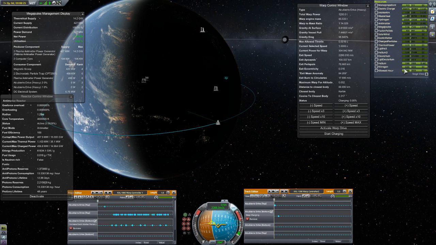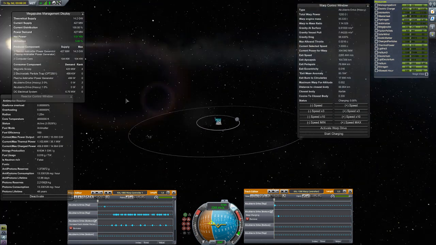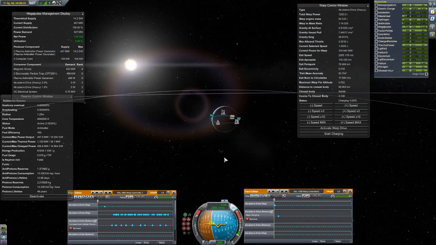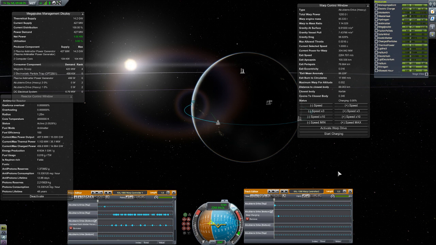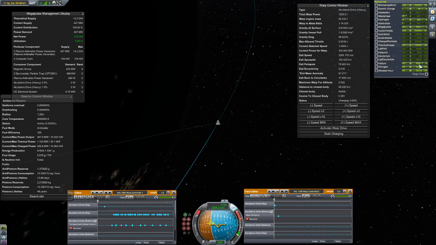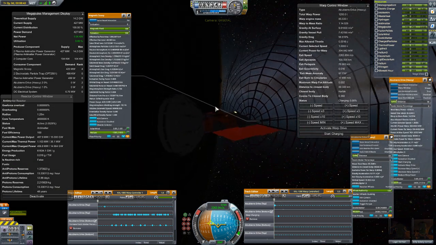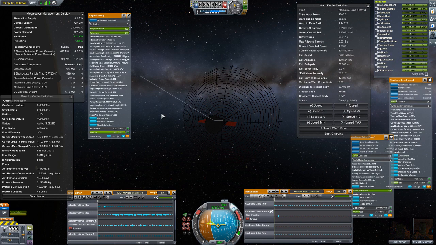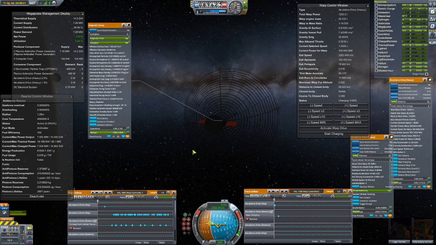Carbon dioxide is something you can collect. Helium-3, obviously, but we're not going to get any around Kerbal because of the aforementioned magnetic shield around the planet that's scooping all that good stuff out. So let's take another look here. I believe this thing can also collect antimatter, and if that is the case, the best place for that to happen is going to be around 800 kilometers. So let's go ahead and take ourselves a little trip. Let's turn this off. Turn that off. And we're going to go ahead and activate the warp sequence.